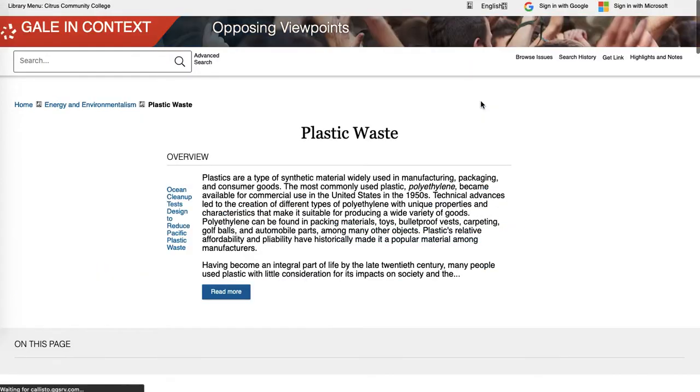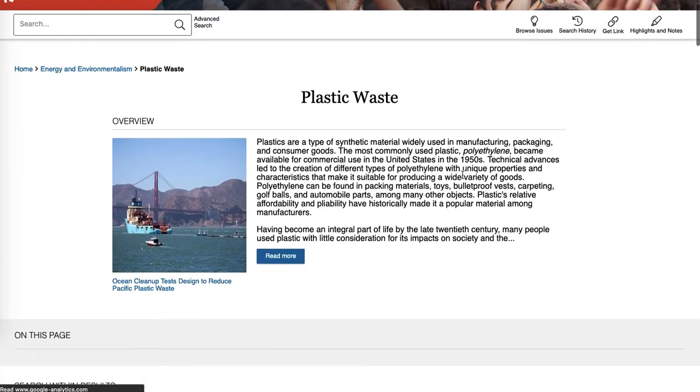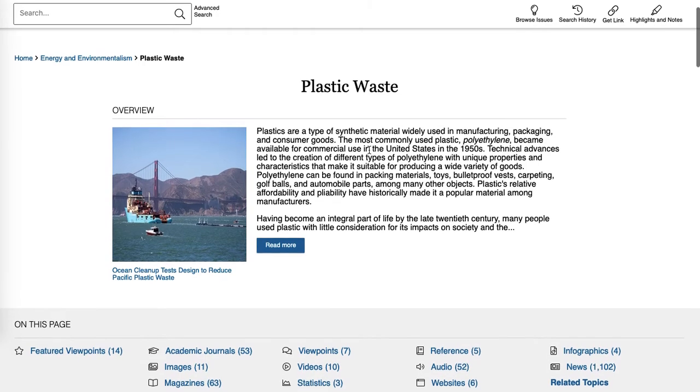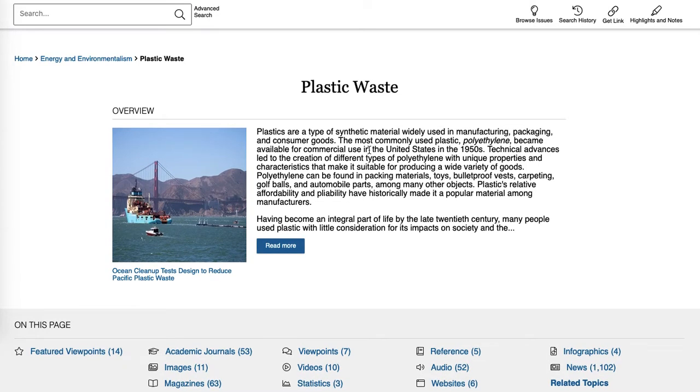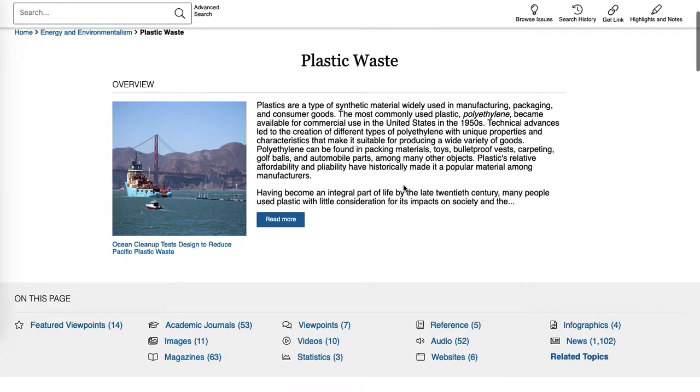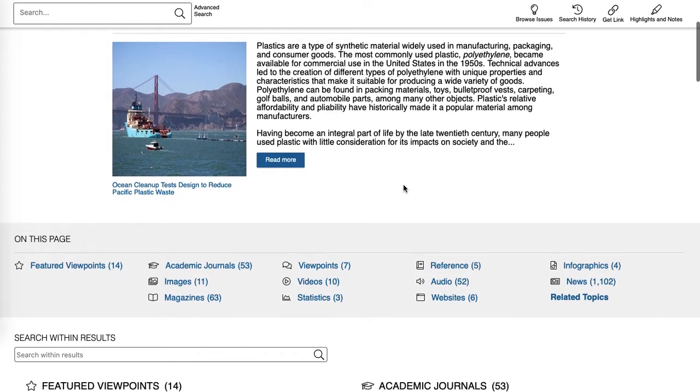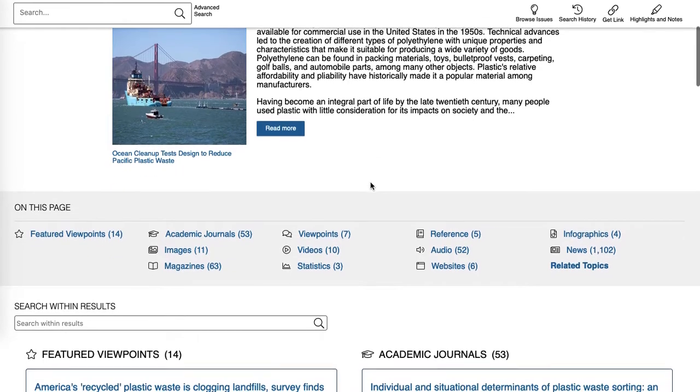So I'm going to click on plastic waste because I didn't do that before, and it gives us a little bit of an overview. If we were to look at the database from the vantage point of the subsections that they've provided, what's missing in that previous search when I put in waste by itself is this little overview section, and this might be helpful to give you some background information that might help you further refine your search.